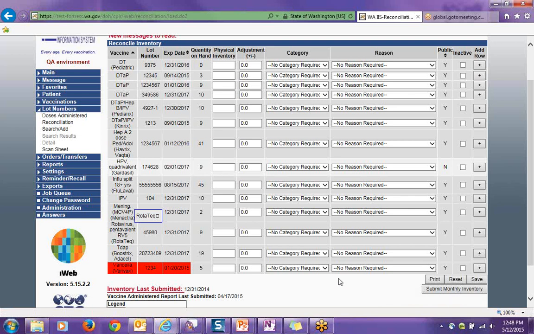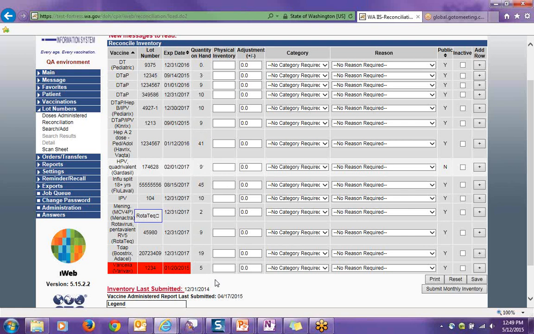But here it's really great, so you can print off this page, you can take it to your cold storage unit, you can do your counts, and you just handwrite here in your physical inventory. and it should match up to what you have here on your quantity on hand. So this is the first step to figuring out if you need to continue doing troubleshooting measures as far as your inventory goes. So this page is really important.